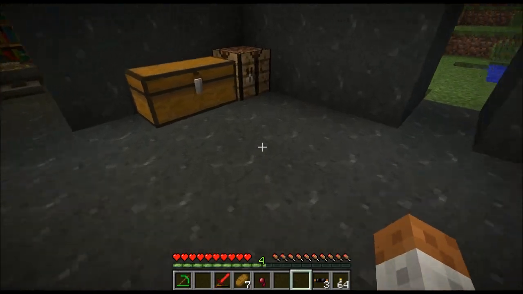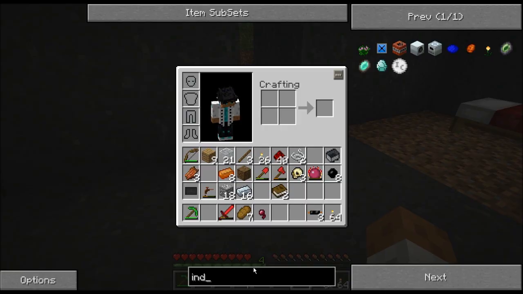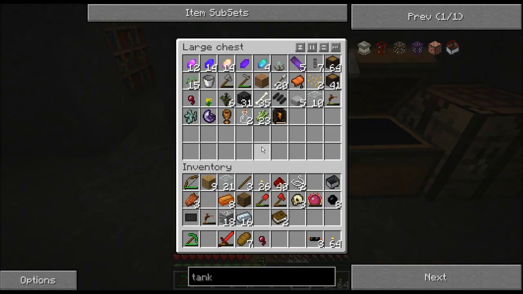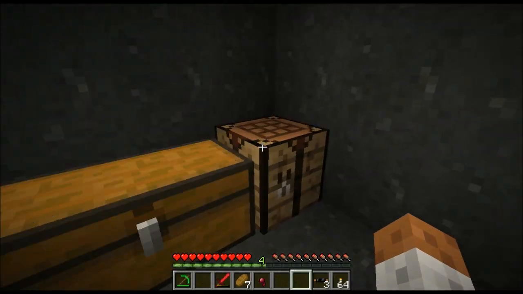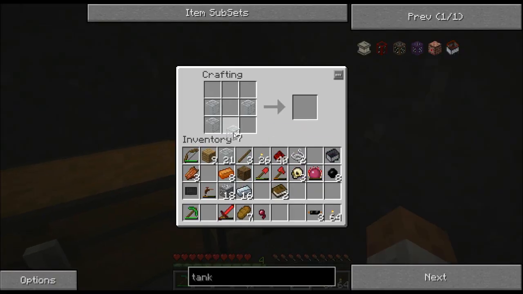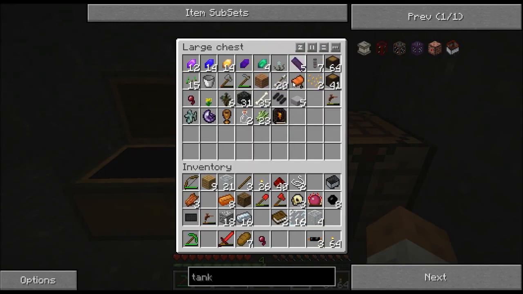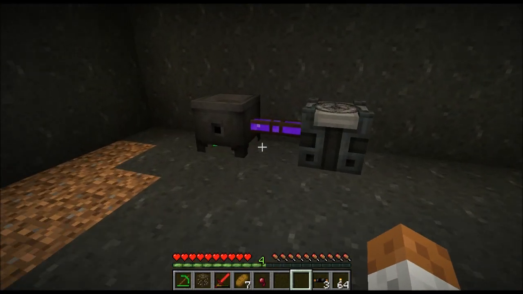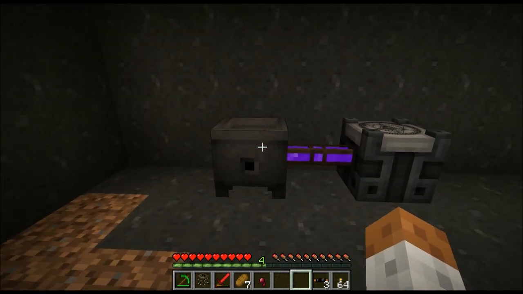I should probably make a tank for this infuser. I can make a tank again. Tank. For this is storage. Glass pane. So I'll just get that done real quick. And glass pane is made like that. And I believe I do have some enchanted wood. And it goes like this, this, this, and this. And panes are like this. Alright, and that's my first storage tank.